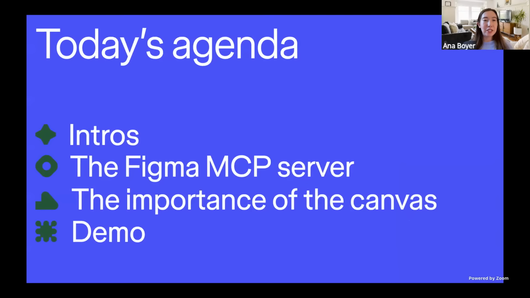But we're just going to kick things off with some context setting in case anyone is new to MCP, which is what makes all of this possible, or new to Figma as well. We'll share some context there, and then we're going to dive into a demo of the actual capability in action. It's going to show us Codex and what it looks like bringing your designs from that into Figma and then back. So super excited for this.